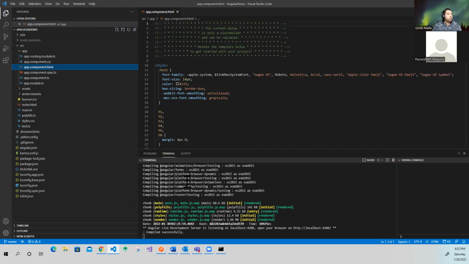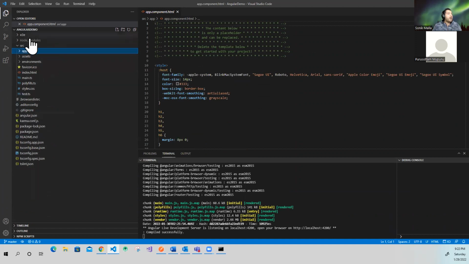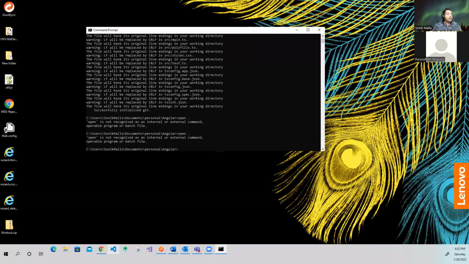Now what we could do is delete this one, and whatever we want, we can add more components over here on the basis of our requirement, and then we can build whatever application we want. Let me close this one and open the existing one which I have developed, right? And we'll go to that one. Any questions so far?